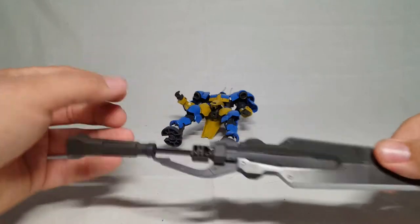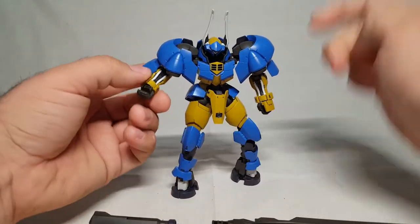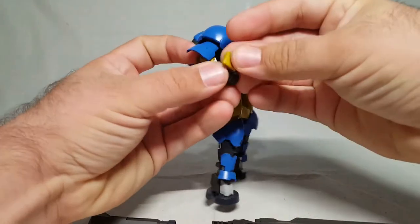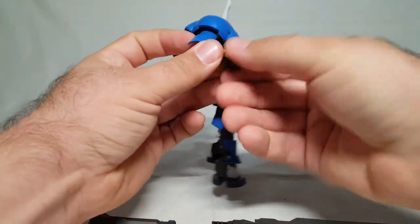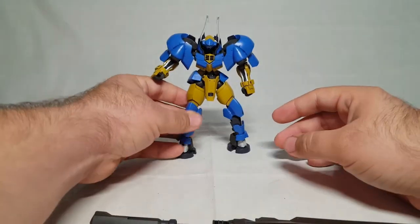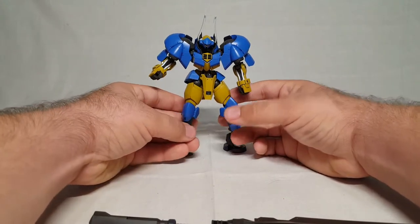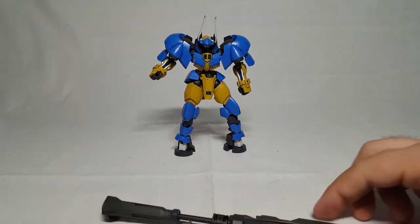As was expertly shown off there by the fact that it fell over the second the sword was removed from his hand. Jeez. There we go. Are you going to stand? Are you going to stand on your own? You guys, I've already seen one small problem with this kit. There, it'll stand like that.